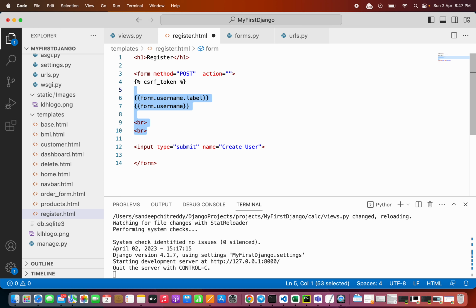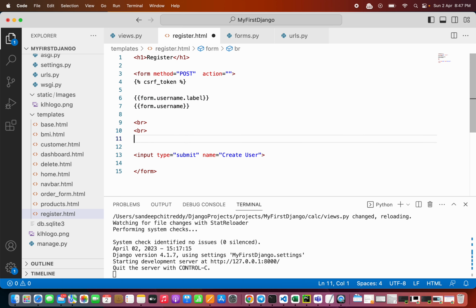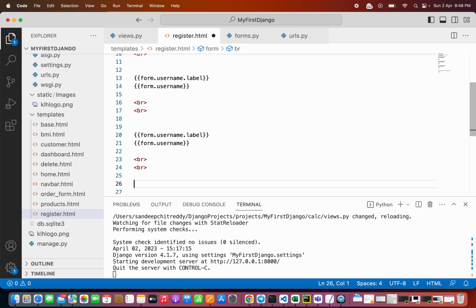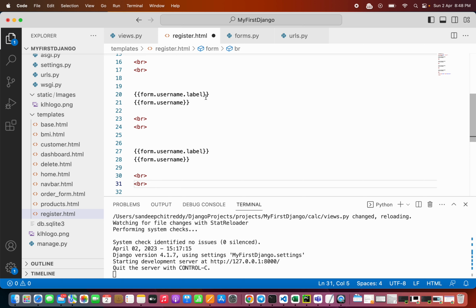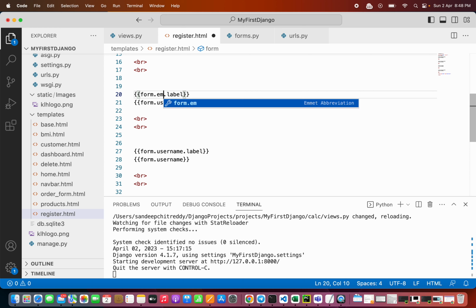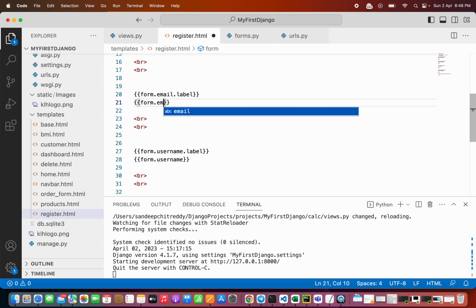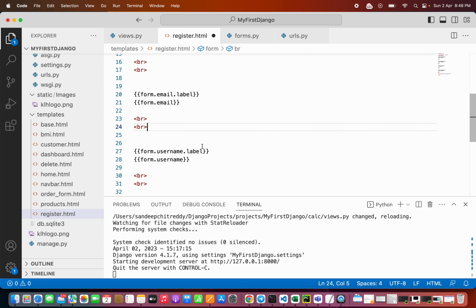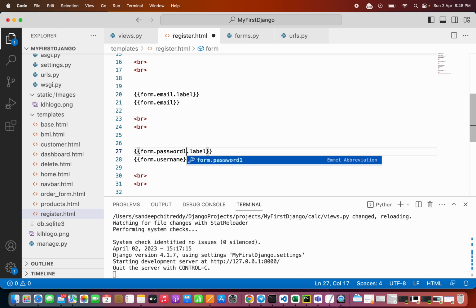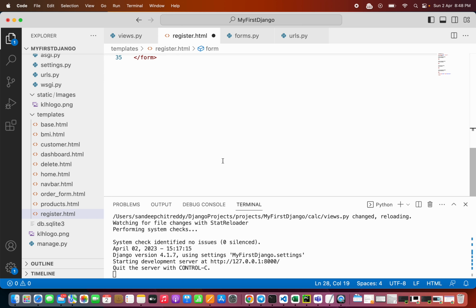I want to create all 4 fields here. Username is done. Now email, we can use email, and here also we can use email. The third one is password1, and password2 is the fourth field which we have.